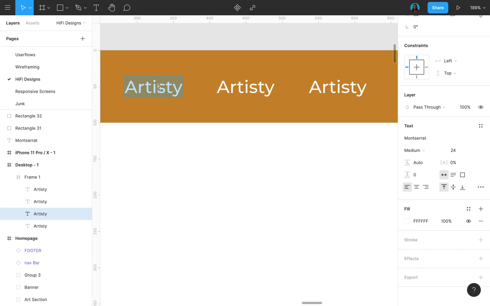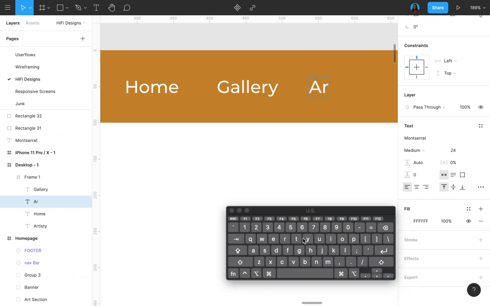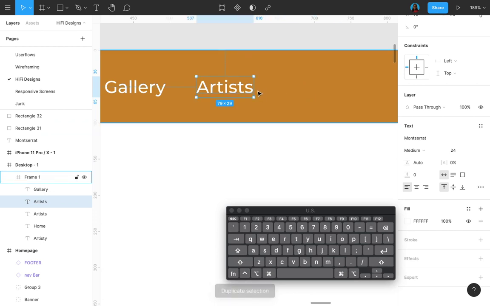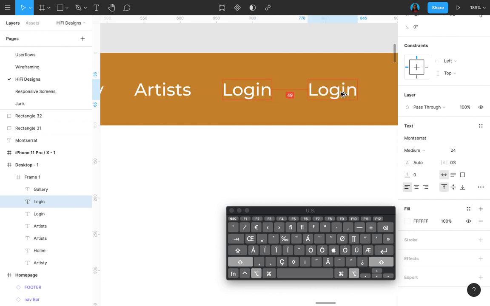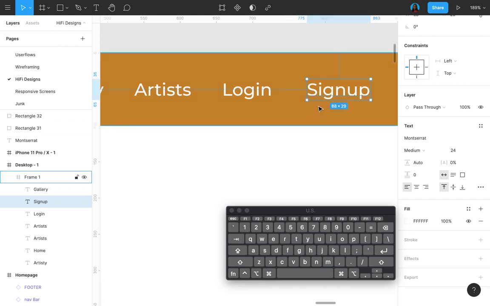Okay, so I have my home, my gallery, my artist, then I want to have my login, and lastly my sign up or register. Sign up, two words.